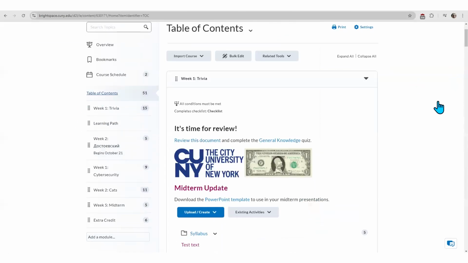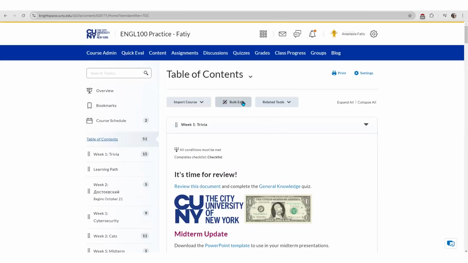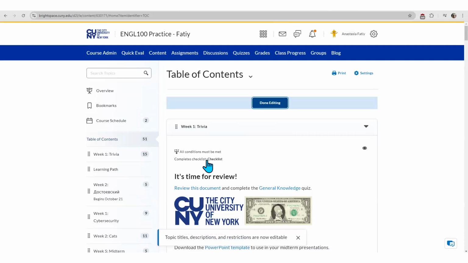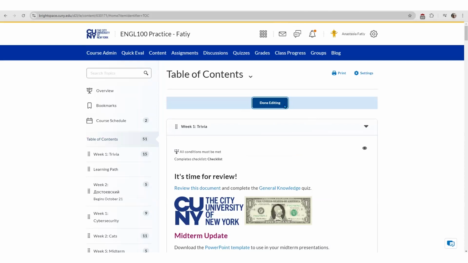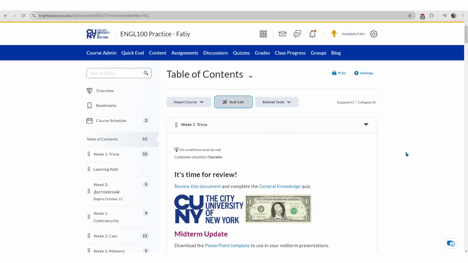Okay, now let's go to the table of contents. Clicking on Table of Contents is actually going to bring up all of the different contents that I have in my course. So as you can see right here, by the scroll bar, this page is quite long. And if I scroll down, which I'm not going to do because it's too much, we will be able to see every single piece of content we have in the course. So if I want to use this bulk edit here, I will actually be able to make edits to titles, dates, and descriptions of every single item of content in my course. So if you want a quick way to edit everything, this is it.